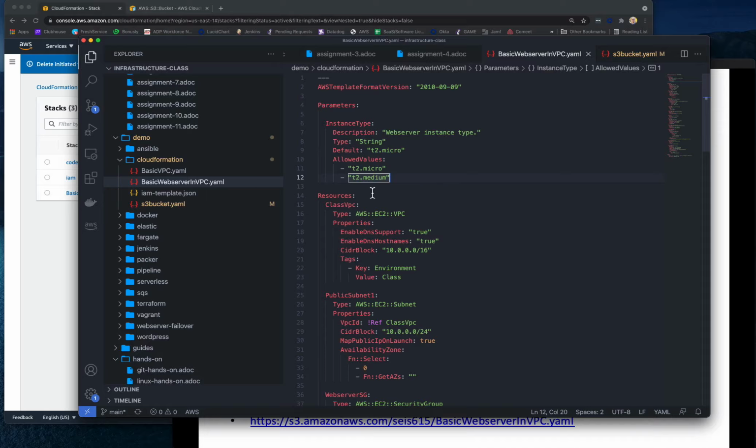We have the resources section where we have a number of resources defined. We have a VPC called class VPC, and we have a couple different properties that we've enabled.